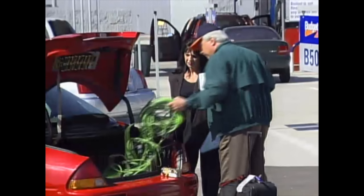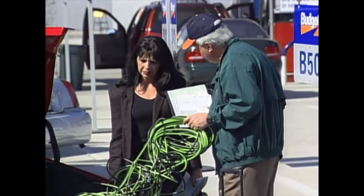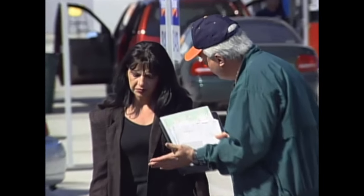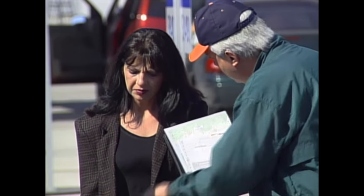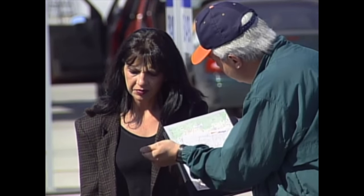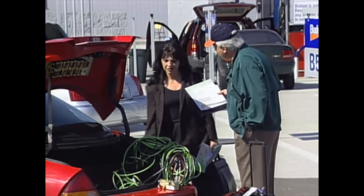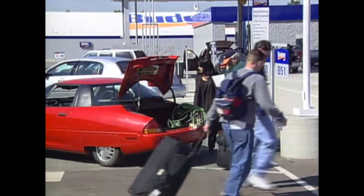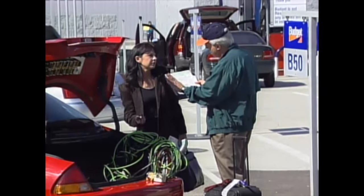This is your extra heavy-duty extension cord, and this is for your convenience. If, by chance, you misjudge things and you run out of power, if you're within 300 feet of an electrical outlet, just plug it right in. Where would I be on the highway around an electrical outlet? Gas station, convenience store, rest stop. If I break down on the highway because the batteries go dead — you wouldn't break down. You'd glide to a stop.